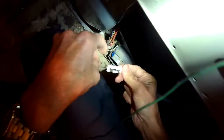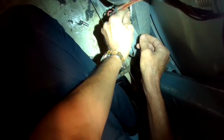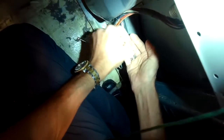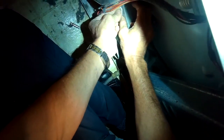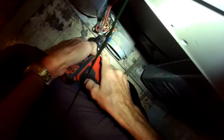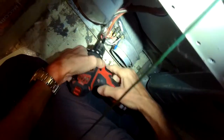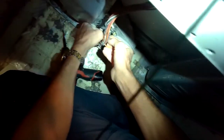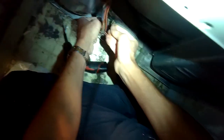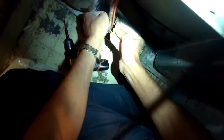So to replace it, we've taken the back panel off and we've removed the two wires that hook to it. We're going to put this new one back in by adding this one little Phillips head screw, and then we're going to take the spade connectors from the two wires that connect to it, put it back on, tighten up that Phillips head screw. We'll put the back cover back on, add the screws back, put the vent hose back in position, and that will fix the dryer.